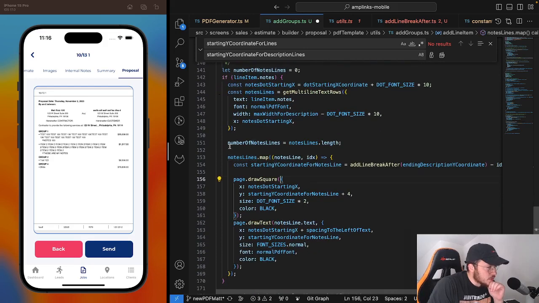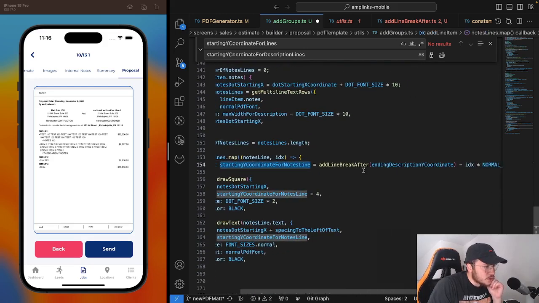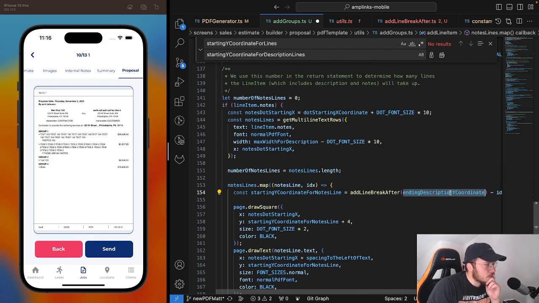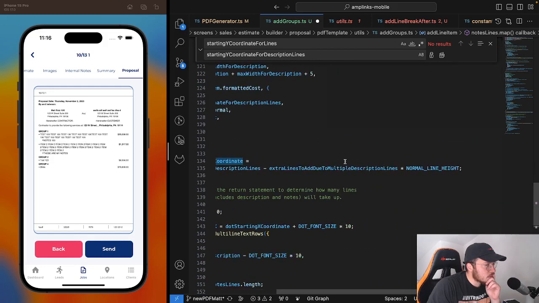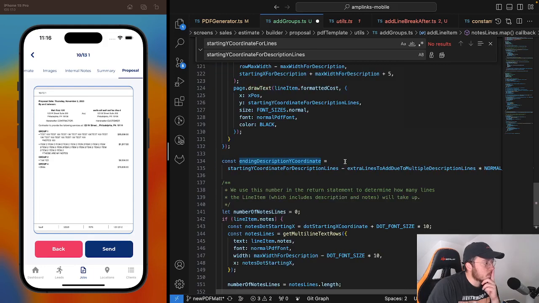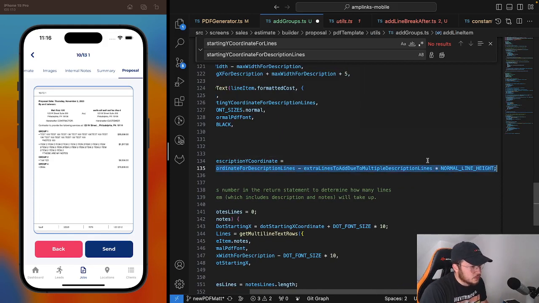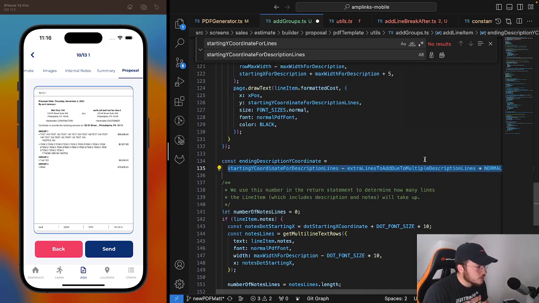Notes lines. The starting y coordinate for notes lines is going to be the ending description y coordinate, which is going to be here. I think we've got to do it here because the ending description is going to be the new line.